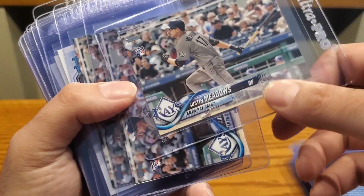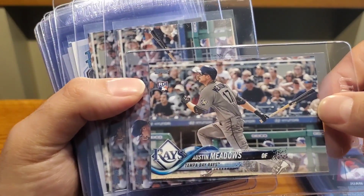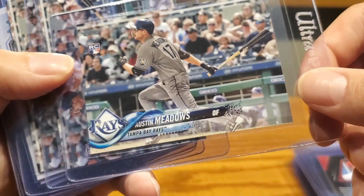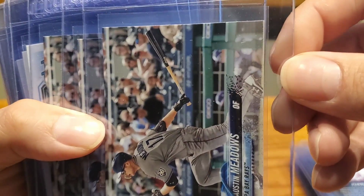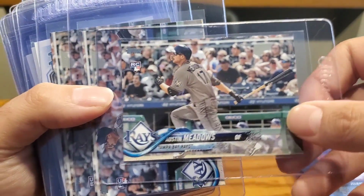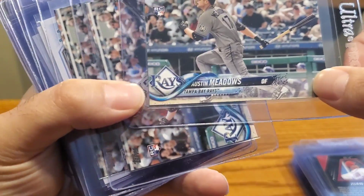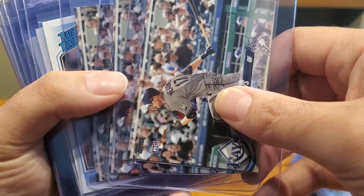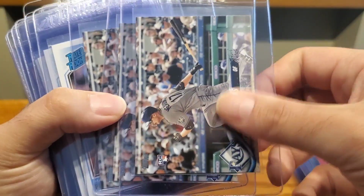Now, ComC's pictures aren't the best. You can zoom in, you can flip them over. But I think what hurt was the photography on this picture. You really couldn't tell where the corner started and stopped, where the design started and stopped. And I think ComC's background being white with this particular card, with some of these corners being whiter, it was just tough to tell. So I did my best, but of the maybe 15 to 20 cards I had shipped home, only 3 made the cut with Meadows.